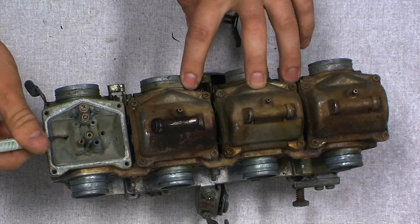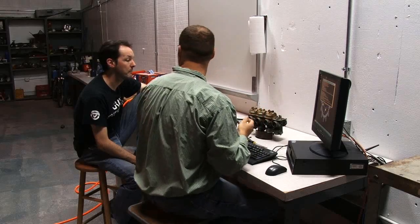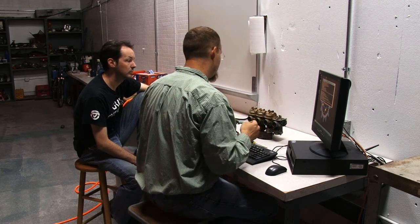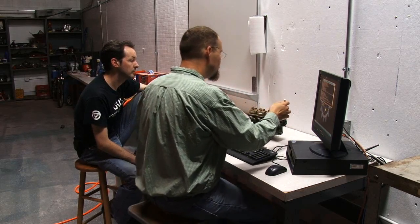You can see the little galleys here. There's a galley here, through here, and what's a galley? A galley is a space where either air or fuel flows. And there's always low spots. An interior cavity. Right. Okay. Right.